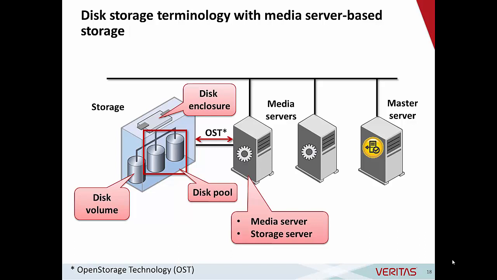In the example that we're looking at here, it's presenting disk volumes, and so there's probably some kind of RAID going on in the background by the enclosure. Now, NetBackup has taken some of these disk volumes, looks like 2 in this example, and pooled them together into a disk pool. And again, the disk pool will be a single destination for backups. So any disks that I pool together get set up as one storage unit in NetBackup.